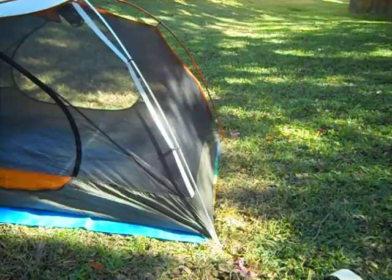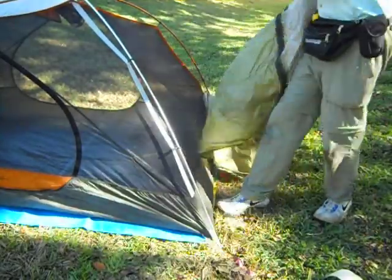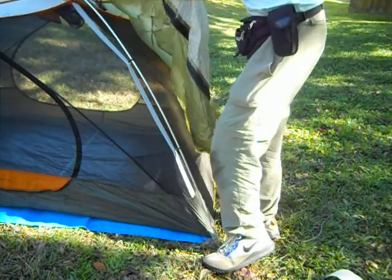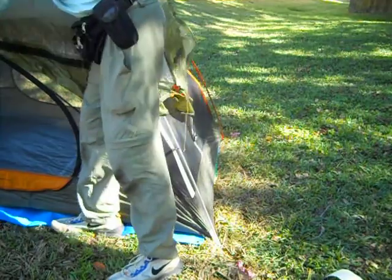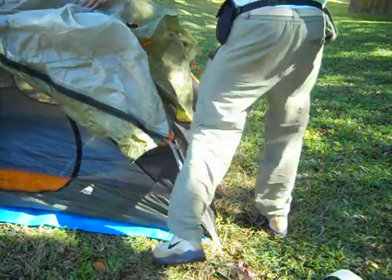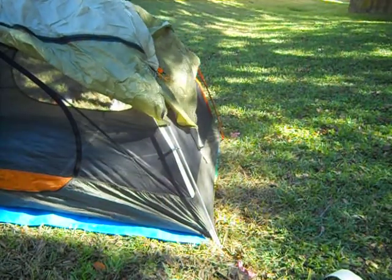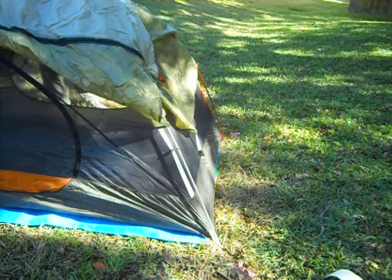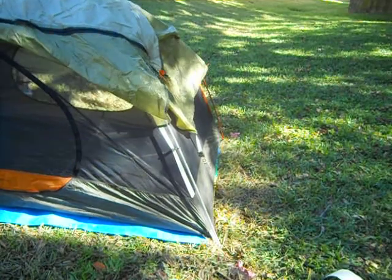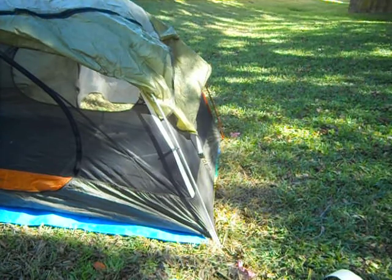Let's pan over so you can see. I know I've got this corner here. But before we do that, I want to show you a trick. Do the top first — we already know we're in the right corner. Let's go ahead and do this grommet first. Come to the other side, find our other grommet — it'll be right above the zipper. Click this one in next, and now the rest of it will fall into place easily. I'm on the back side, clipping in.